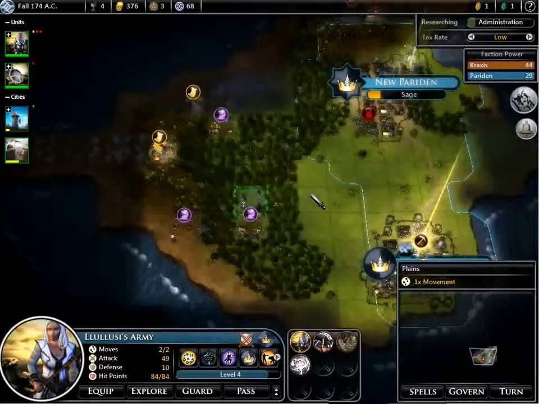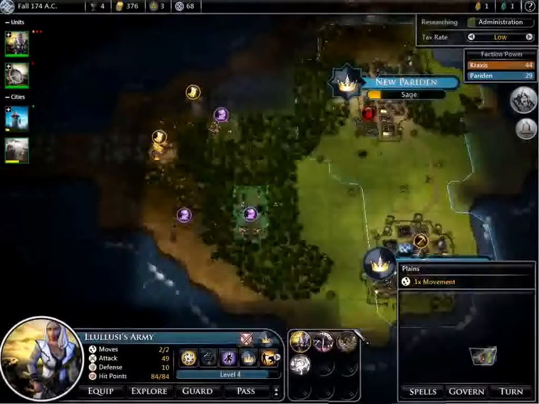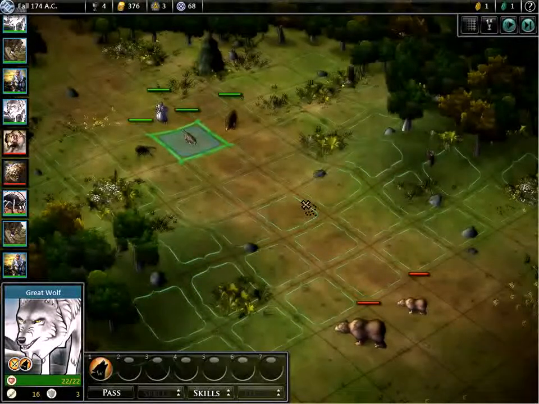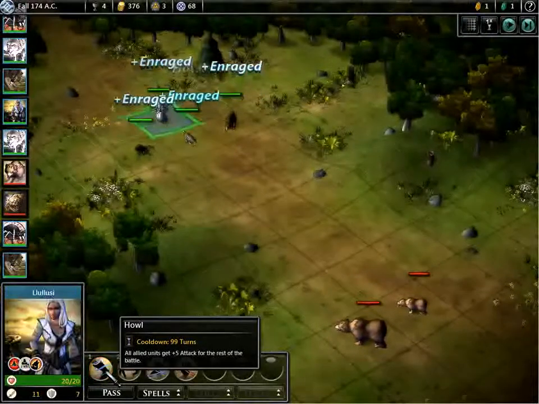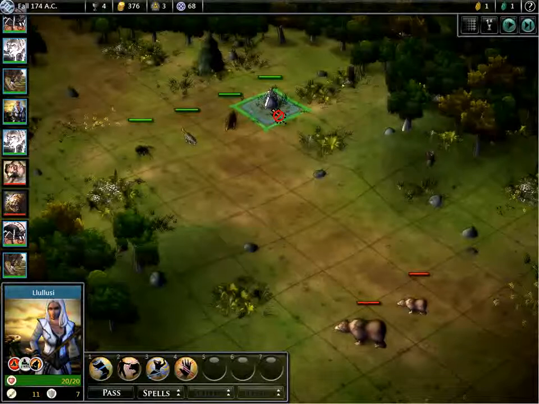Now that the cub was up to, what, 14 hit points? Oh, the cub is at 8. I guess the cub became the bear. In case we have to kill, time to activate this Wolf's Howl. You read the stats on this, all allied units get +5 attack for the rest of the battle. And I'm not sure how they determine how much of an attack bonus you get, but it does go up as the Great Wolf levels up. So, I mean, it could get up to like +11 attack for every allied unit on the battlefield.